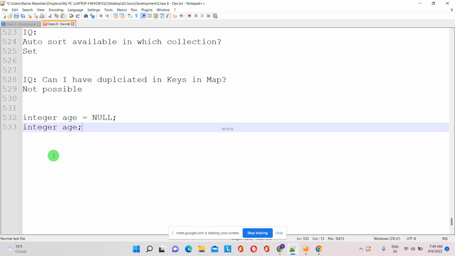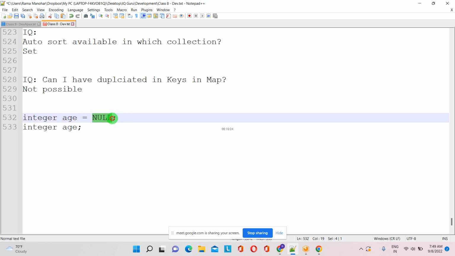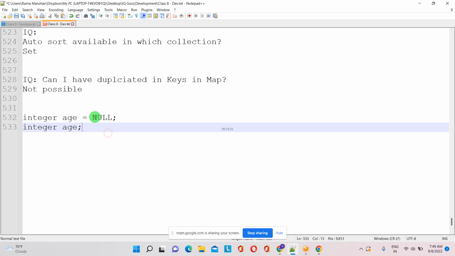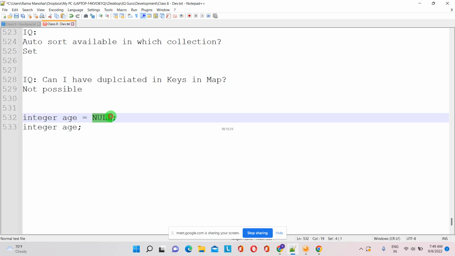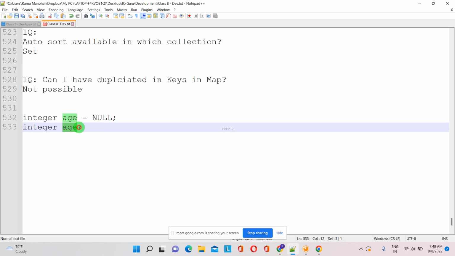Integer equal to null means there is nothing, but it occupies the space. And here it's empty. To send this data to store in memory, it won't allow.